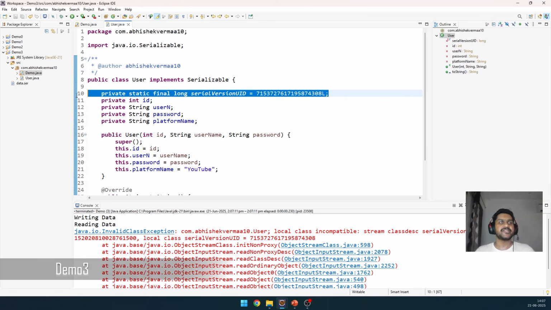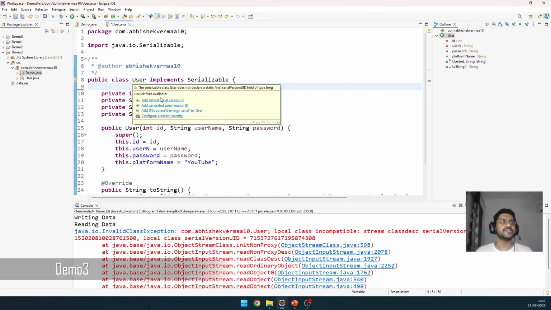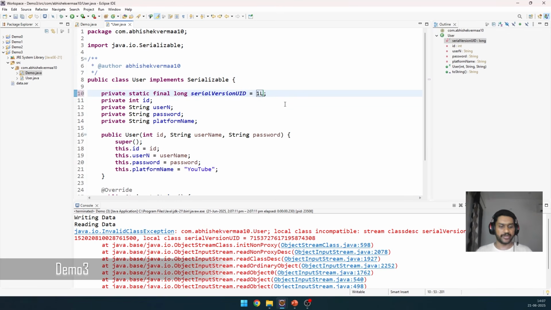So another option is that instead of going with this dynamic one, we can go for the default serial version UID. And that is much simpler. We just need to say 1L and it is always going to remain constant. So let's do it like this. Now also it is not working because the rules are the same. How will it read? Now you have given a serial version UID, but by that time, something has already happened. The chaos has already happened. It is like taking medicine after getting ill. Yes, there are chances that now it will get cured, but that is after. So instead, we should be taking preventive measures. But first of all, the question is how to resolve it.